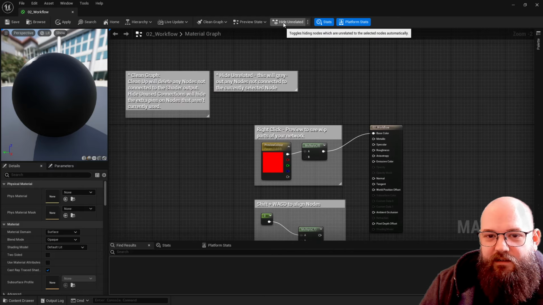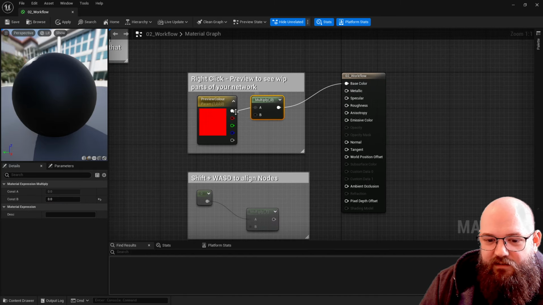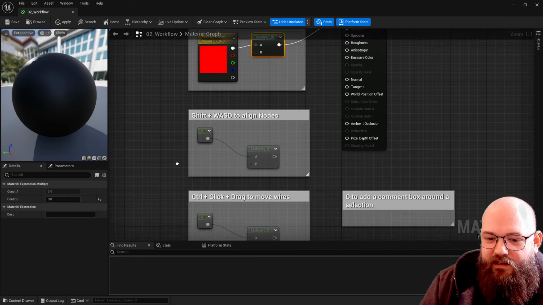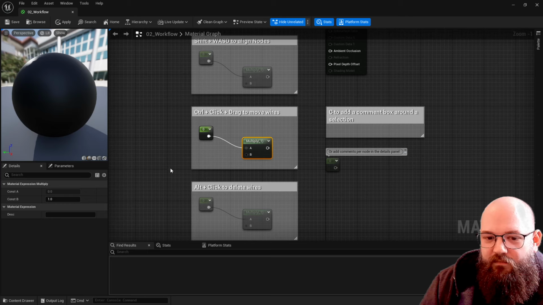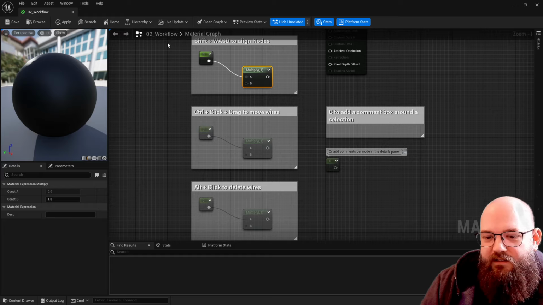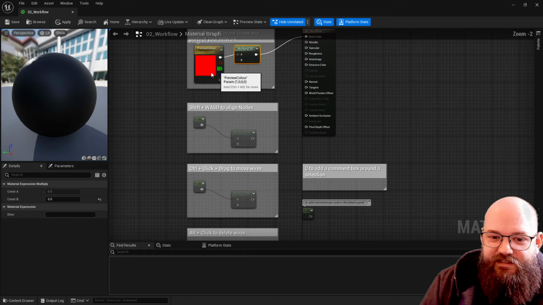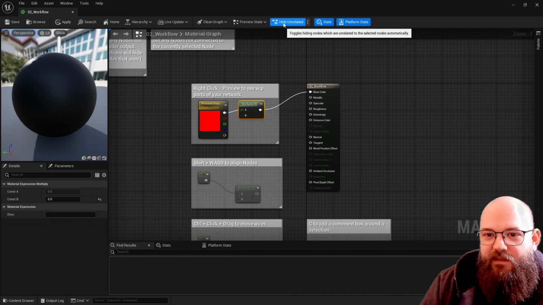Second global thing is this one here, hide unrelated. I always have this enabled. What it means is if I select this node, it will highlight or keep fully rendered everything in this chain, but anything else that's unconnected gets ghosted out. And as you're moving around, you can see it connects you nicely to what's being connected. Yeah, this makes it a little bit easier to see what's happening. So I will keep this one on.